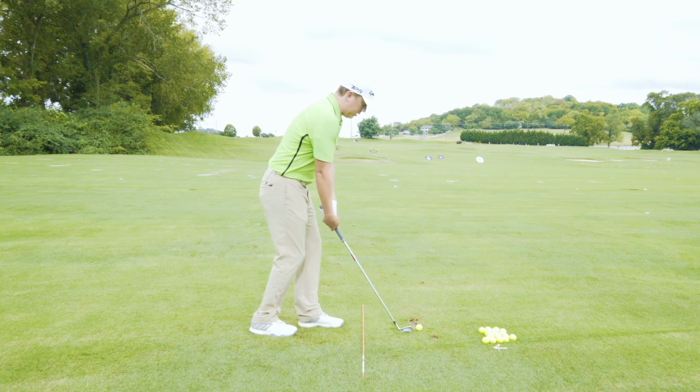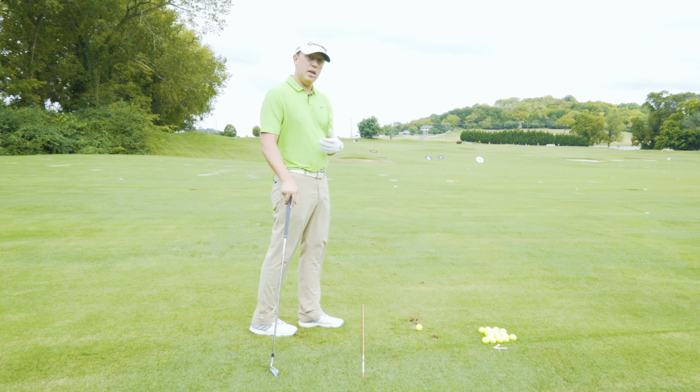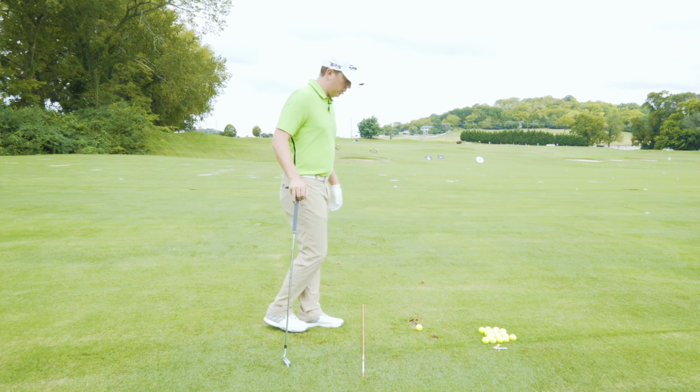So we get set up here. Now you're going to have a little bit more stability, but you're also still going to feel that little side to side. So we have to really be careful how much you let yourself step out, because that's just not going to serve the right purpose of the drill.